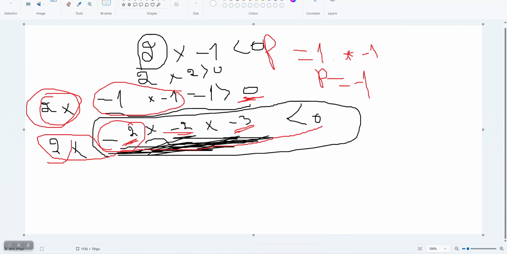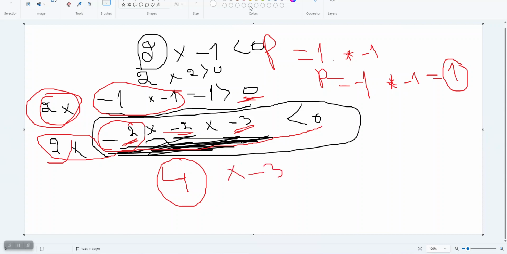Then again, if we find another integer which is negative, we are going to multiply this by -1, so it will be 1. And this one has same sign as -2 times -2, which is 4. Then we are going to find -3. Let's say we are going just to multiply by -3, and we are going here to multiply the product by what? By -1. So it will be 1 times -1, so it will be -1. So same sign as 4 times -3, it will be -12.